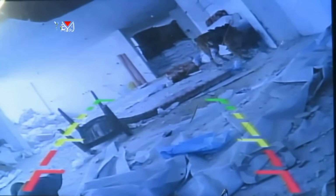trying to lure the IDF in on the top of the screen there, and right here, you'll see there's the drone, Israeli drone coming in. We've got a backup camera detached from a vehicle that Hamas has been using. There's the drone trying to see what it can find. It does not see the camera or the IED, so they send in the dog. This is the second phase. It appears the dog does not find the IED either.